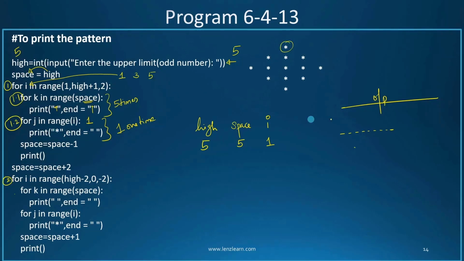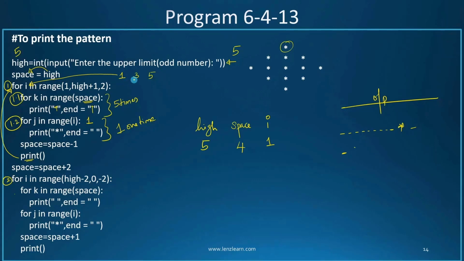So it will print a star, right? And then it will give a space. Now the second for loop also is over. We will come out, the value of space is reduced by 1. So now the space value available is 4. I have this print statement over here. Now this print statement will take the cursor to the next line. Okay, and now the control goes back to the for loop number 1.